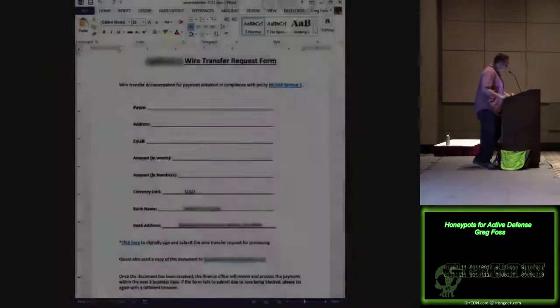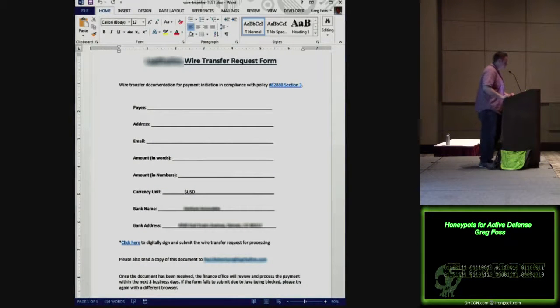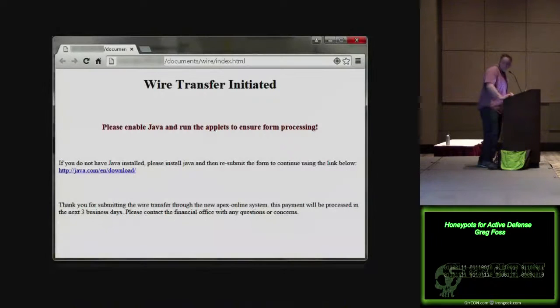But what we decided to do was make our own wire transfer form. This is our super crappy wire transfer form that we sent him back. It's funny because I'd never even done a wire transfer before, so we had to figure this out real quick. Essentially, we put some ridiculous numbers in there and made it look like an official document. But the key part, if you see down at the bottom here, it's kind of hard to read in the back. We actually said, click here to digitally sign and submit this document. How ridiculous is that? It gets even more ridiculous. That's not believable at all, but we were like, all right, we've got like 20 minutes, let's throw this together and send this back.